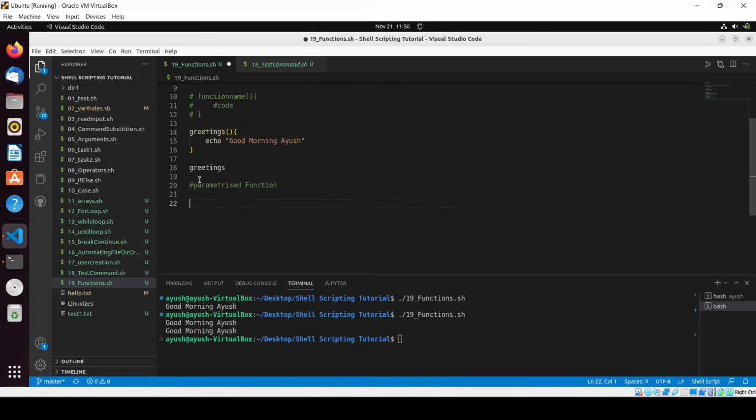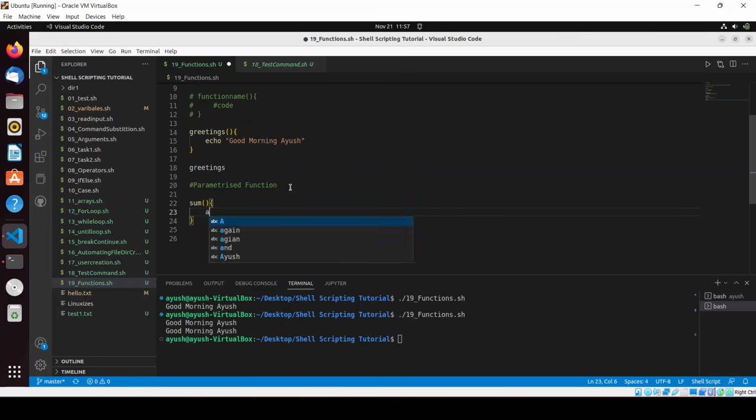The name of the function will be sum. I will echo the sum of $1 and $2 is... not like this. Before the parameterized function, let me first discuss how we do it with a simple function.